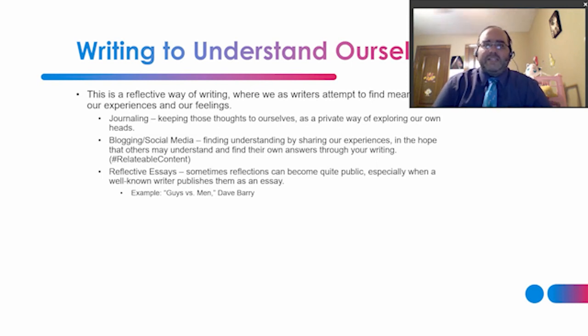Guys versus Men was the preface to one of his books, where he talks about manliness and the difference between guys and men. And the conclusion that he's basically reached is that men are ones that are trying to do stuff that's manly, but they're being mean about it. Guys are ones who are doing stuff to be manly, but they're good-hearted, but they tend to be a little dumb. Okay?